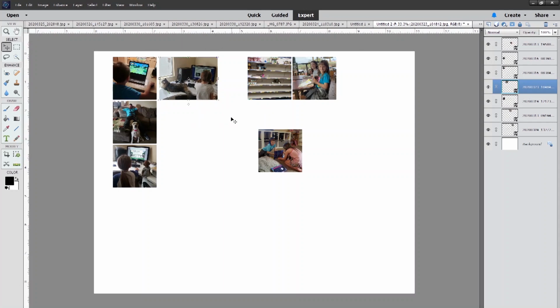If you had 6 photos, you could come in here and do bigger squares and have 2 rows of 3. So like a much bigger collage.